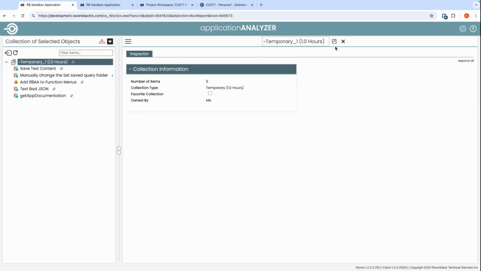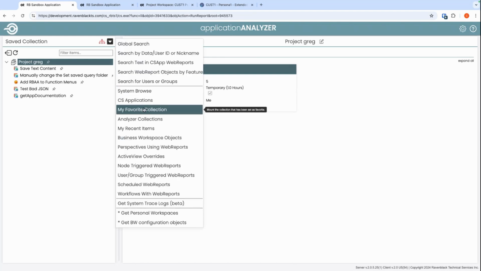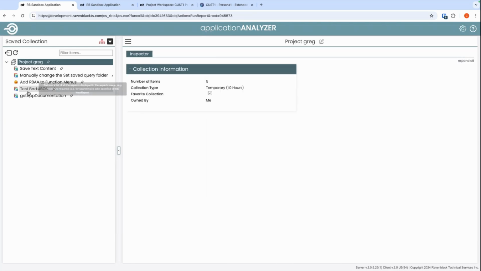But from there, you can do a few things. So you can here put in my new collection or project Greg. So you can give it its own name. You can also favorite it. And you can change for any collections you create. It's like having multiple groups of favorites. You can pick which one you want to use on a given day. You can make it favorite. You can change them. And once you've created a favorite collection like that, this aspect here, my favorite collection, will always take you to the item that you're currently working on.